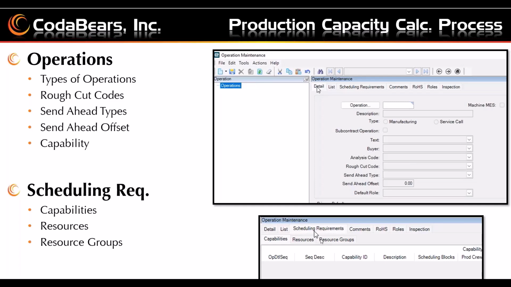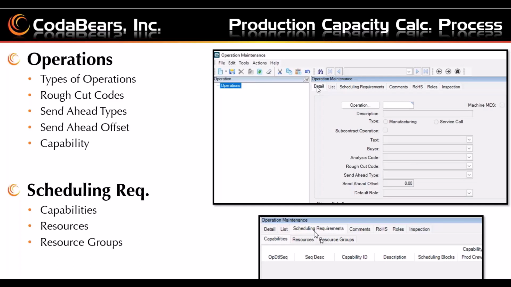So if I do job scheduling as an individual job, is it going to go to the capability? I generally say it's going to go from the tightest constraint down. So if I specify a capability, Epicor is going to schedule using that value first. If I specify a resource, it always goes to that machine. If I specify a group, then it's going to look at all the resources in the group to find out where it can put that job.